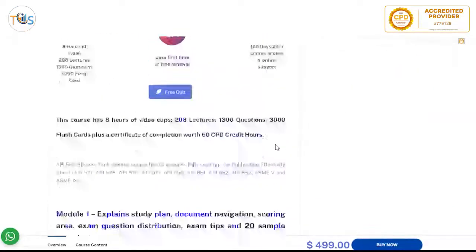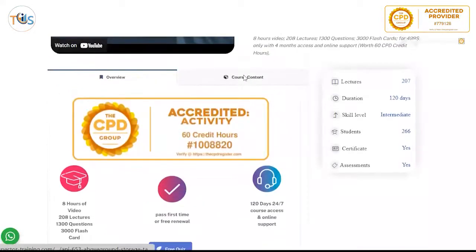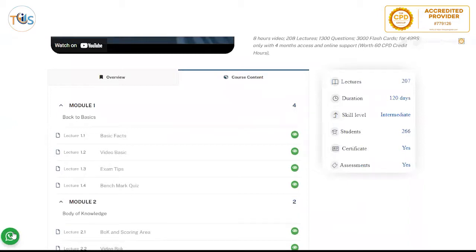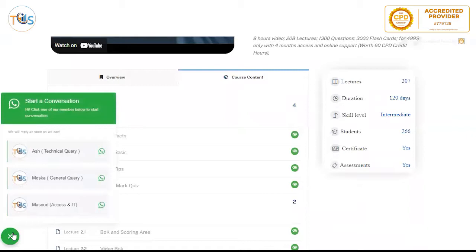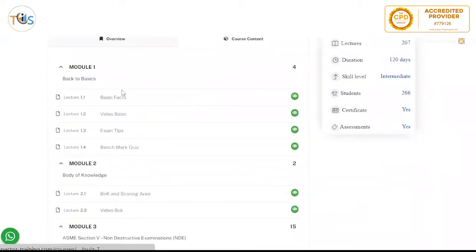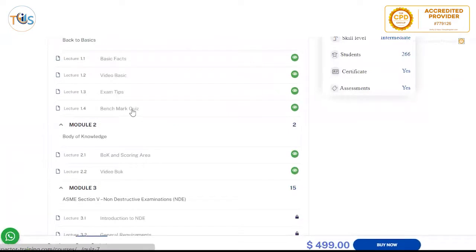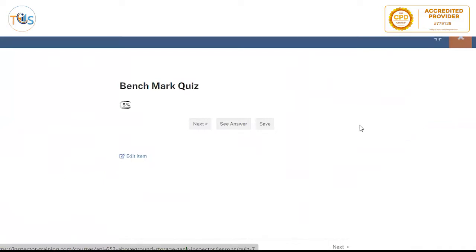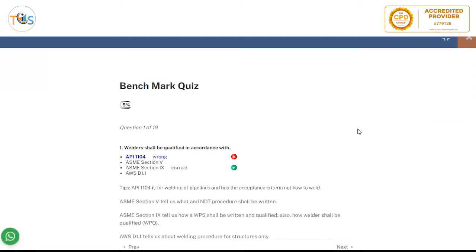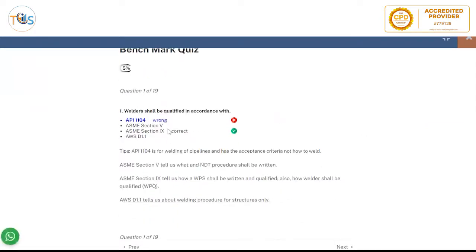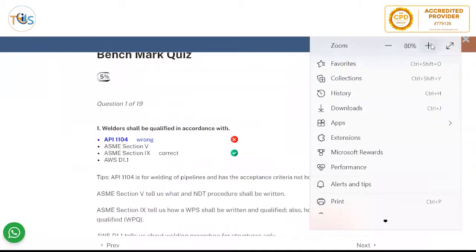You can pass first time or free renewal. And you can also study our first and second model for free. It's got 120 days, 24-7 access. And we got WhatsApp line, technical query, general query and access and IT that you can contact us. And we normally answer within minutes during working hours. So let's go to, you can also study the first and second model for free. I'm going to benchmark quiz. And we will solve some 20 questions here. So all of our questions are book exam question are timed and here only, but the progress is shown. And they are also book exam question. They're flagged off. So same as API exams.